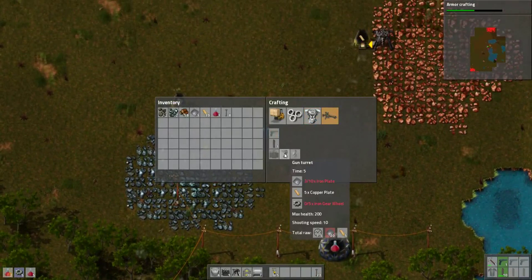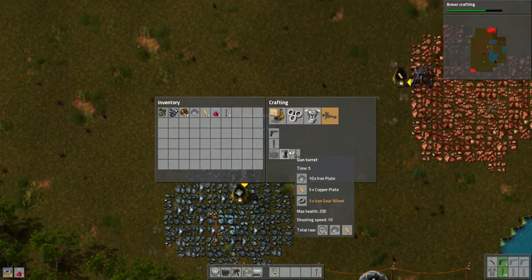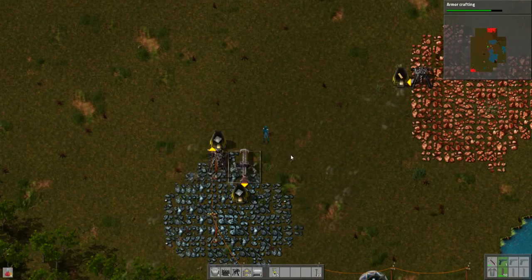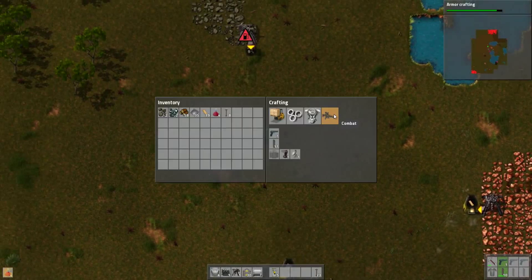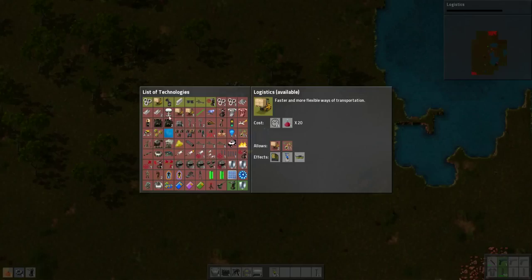Turrets. I need iron gear wheels. Those are made from iron. Okay. I can build one. So it's 20 iron plate per gun. For right now, I do want to get one built and operational. Let's go with logistics. Well, actually, I have no use for logistics right now. Nothing is getting automated. I'm gonna go for the cheaper research, which is automation. And I'm going to want logistics with automation, really. So let's go for the cheaper one.